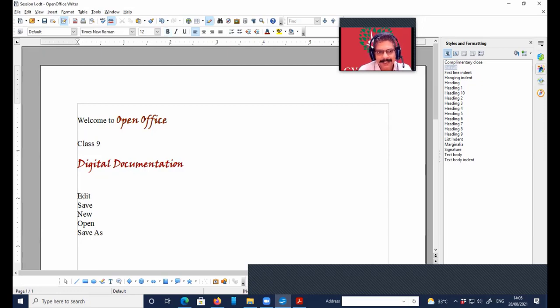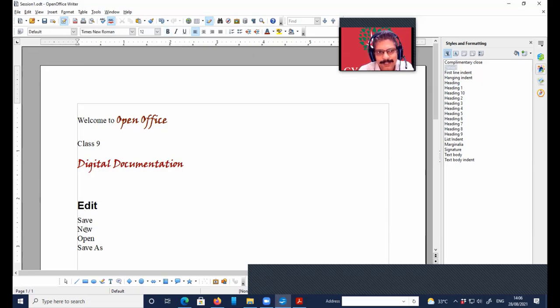For example, I select this particular word and I apply this style as Heading 1. For that, double click on Heading 1, and see, it automatically gets applied. You don't have to worry about the font, size, color and all those things. It's automatically applied and it is a standard thing. Now I want to apply the same font size and style to the other words. What is the font size and style over here right now? It is Heading 1. What is the configuration of that? It is Arial 16.1, bold and left aligned, and the color is black.